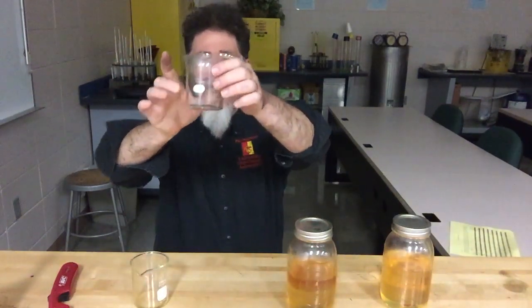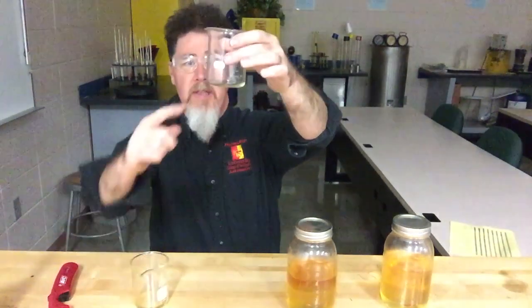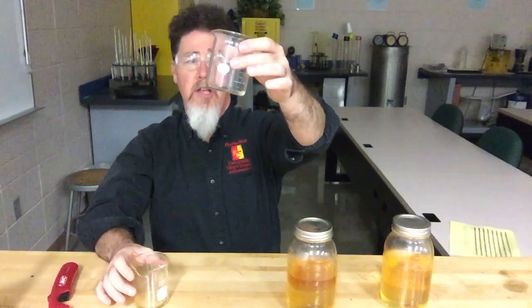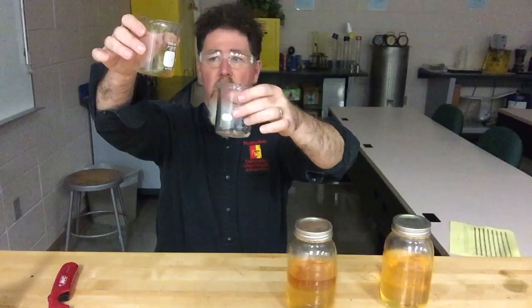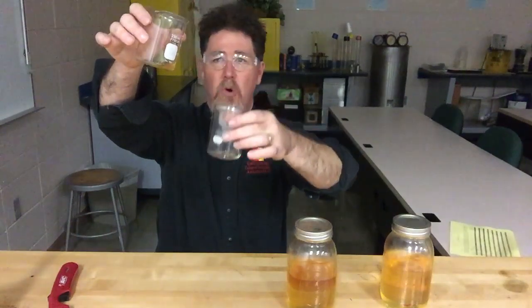I put a small amount of E85 in one container and then I have some methanol I get from the local race shop in another container. The methanol is very clear, very white, whereas the ethanol I separated out looks more amber — more like gasoline. That's the best I could do to get as pure ethanol as possible; it's easier to get E85 with 15% gasoline than pure ethanol.